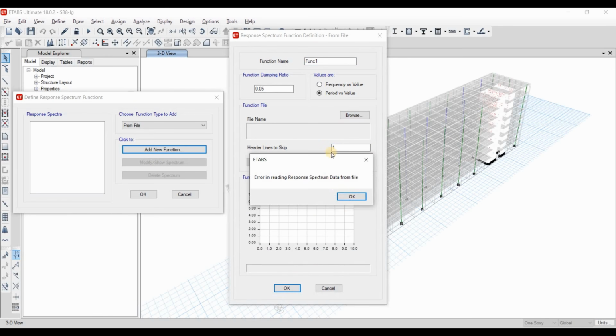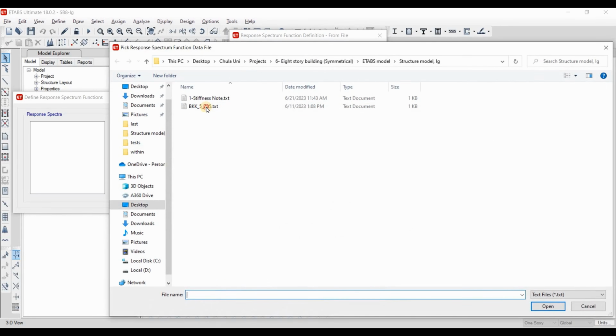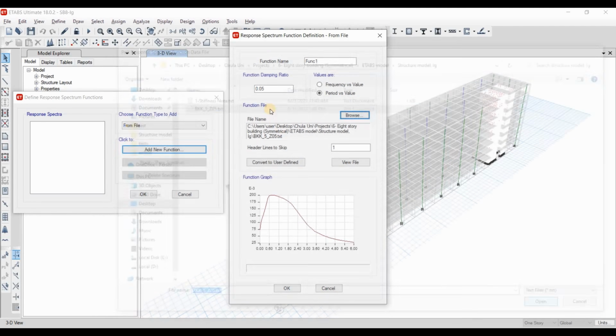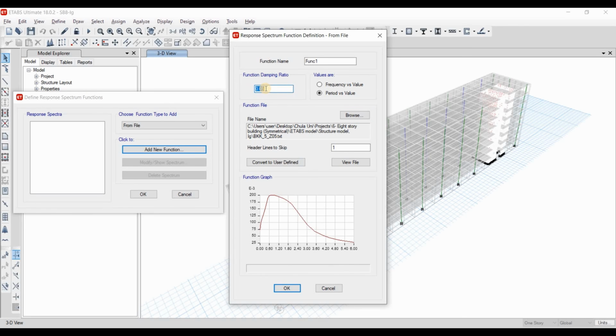We need to browse. This is the file. Open. Here we need to put 0. Make sure to put 0 for the damping ratio. I will name this Bangkok 5%. I'm using the damping of 5% for this spectrum because the damping of this model will be assumed to be 5%, okay?